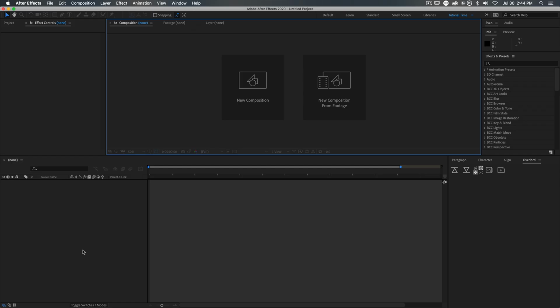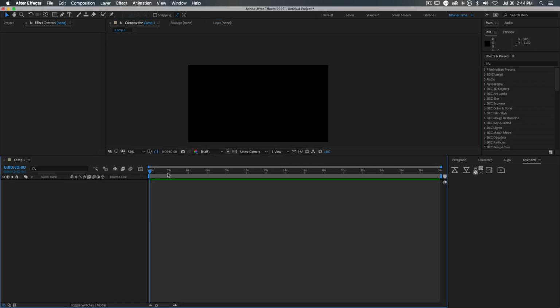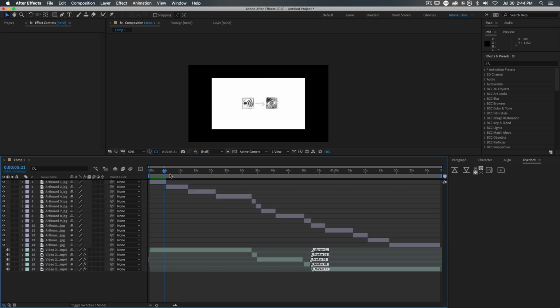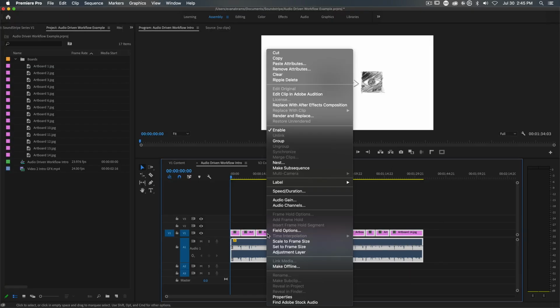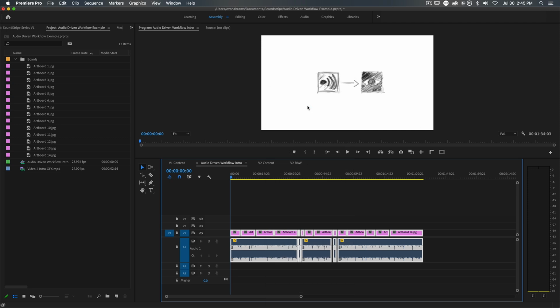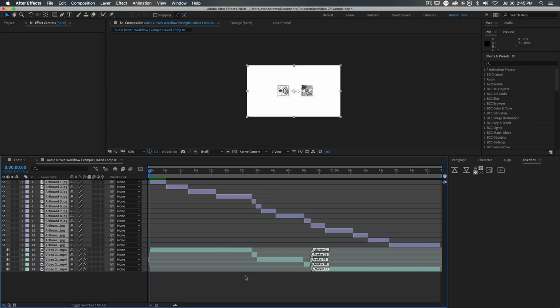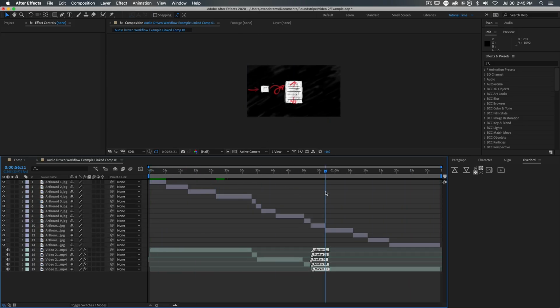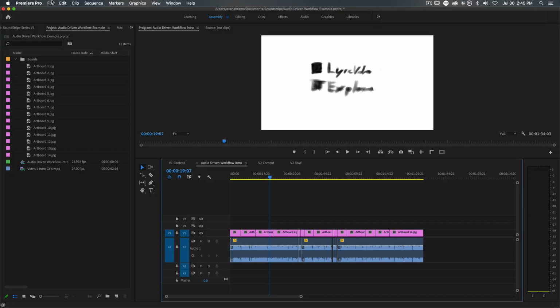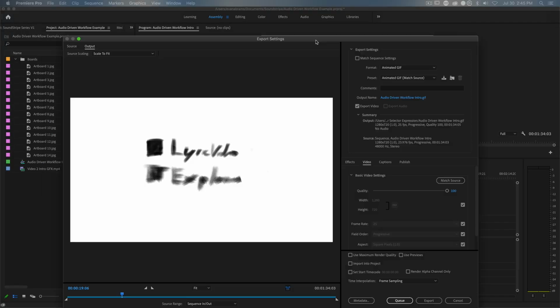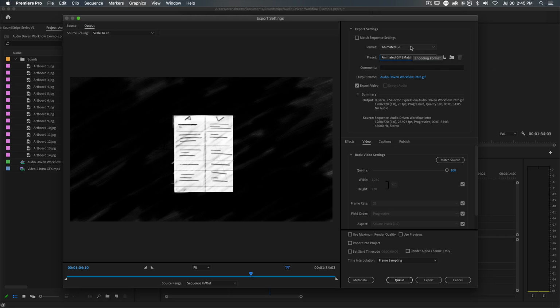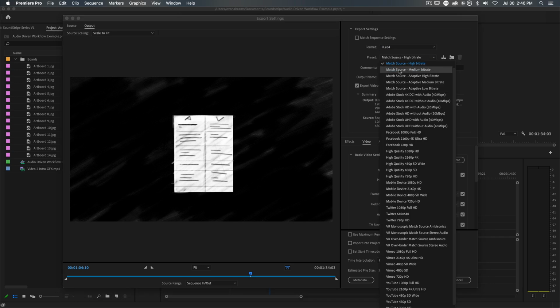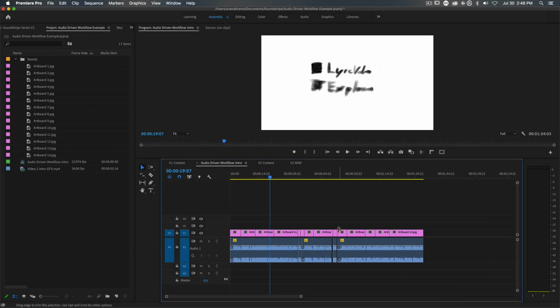Once you're happy with those big choices, you can literally copy and paste this situation into After Effects, or you can just simply right-click on it all and say replace with After Effects composition, and then we can have all of those choices, but then it's going to be in an After Effects composition if that's where you'll be doing the work. Really, you could render this out and use it as reference in whatever app you're going to be using to build those scenes. I'm an After Effects kind of person, so let's talk about what we would do on an After Effects timeline.